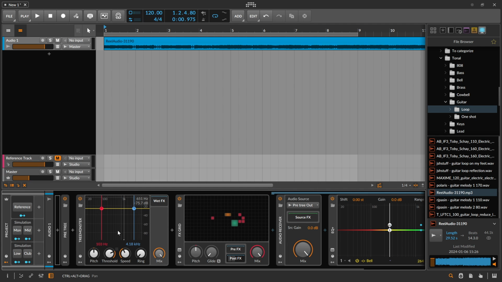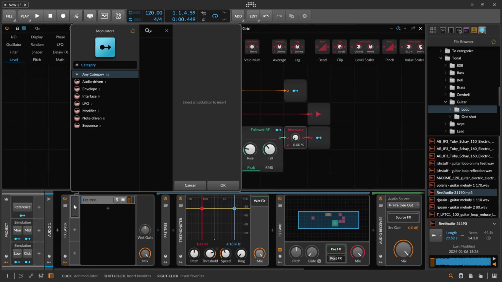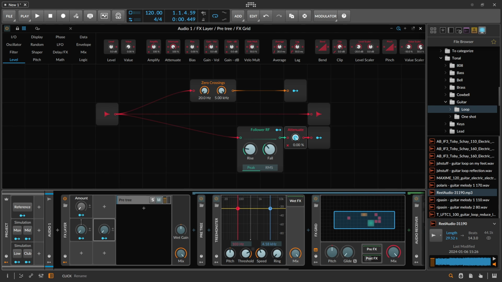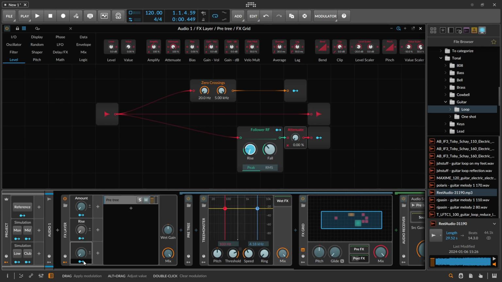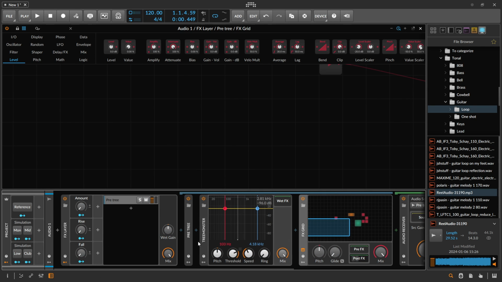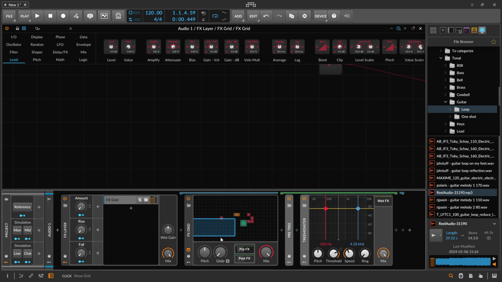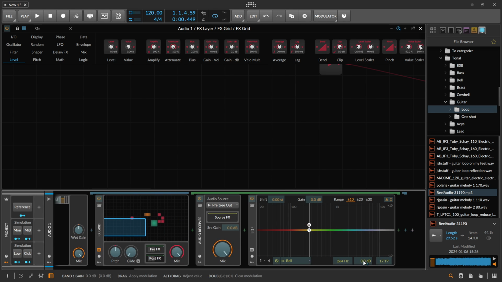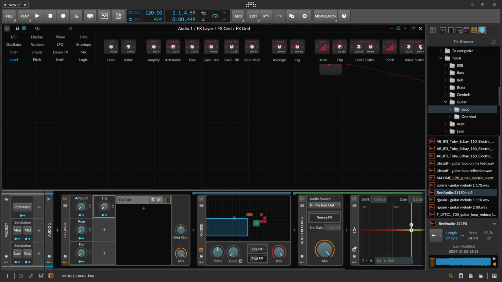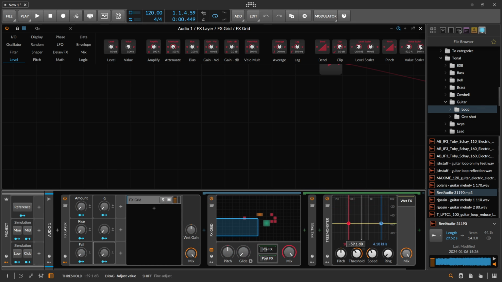Before we duplicate the rack two times, let's set up a few quick macros on the first one. Let's make macros for depth, which is that Attenuate knob, and macros for the rise and fall of the Envelope Follower. I'm going to duplicate the effects grid, so let's tuck this Tool and Tree Monster into the pre-effects bin, so it comes with. Then let's make three more macros, one for the Q, and one for the Tree Monster's speed, as well as threshold.